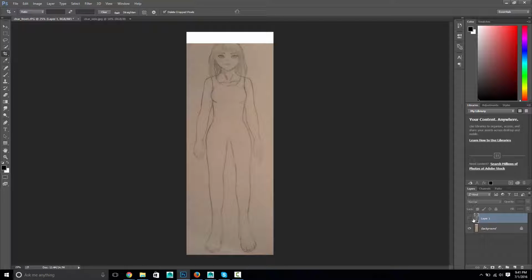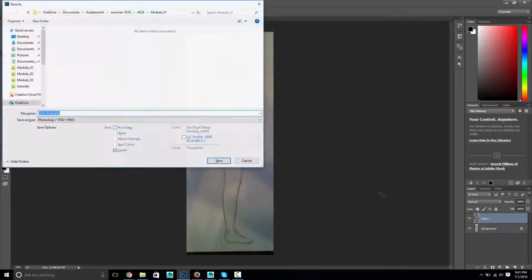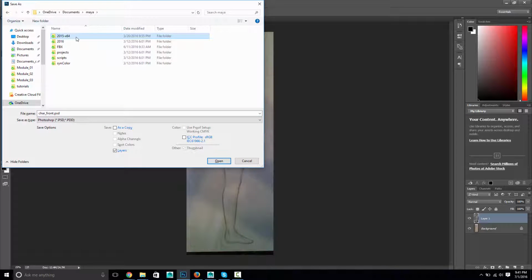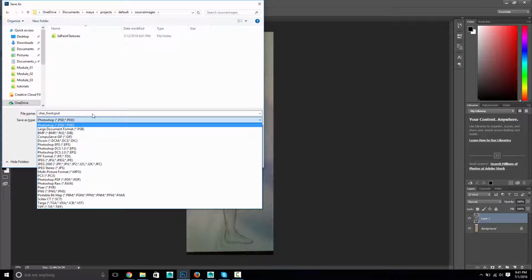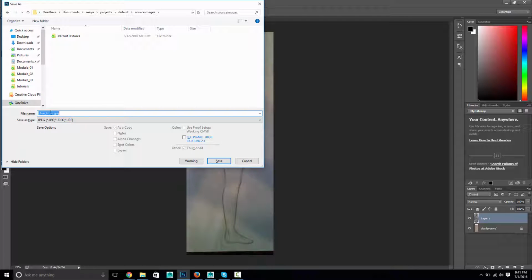So I'm going to save these two images out, Control Shift S, and I'll go into Documents, Maya, Projects, Default, and we'll do Source Images, and I'll just call this Character Side. These are JPEG.